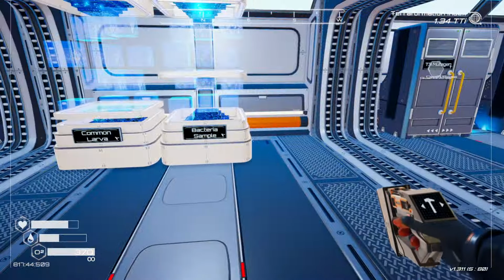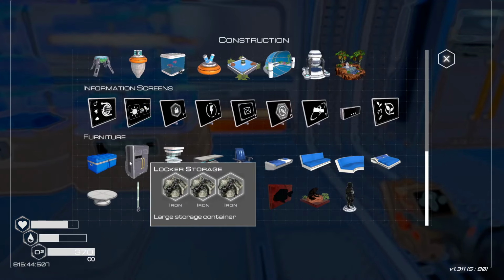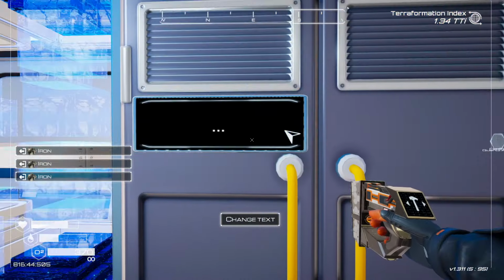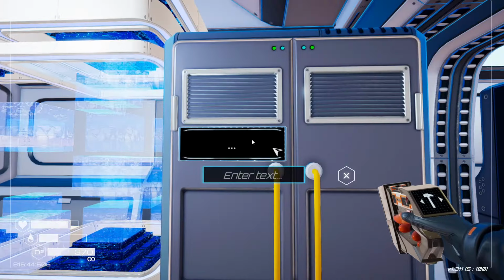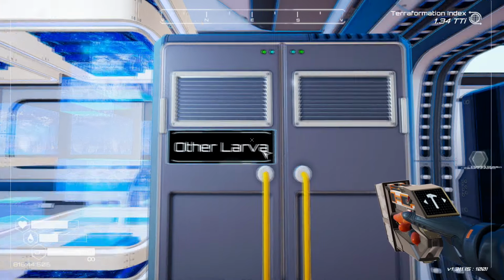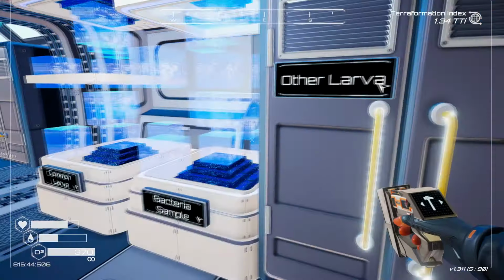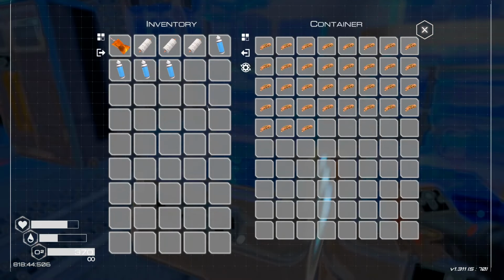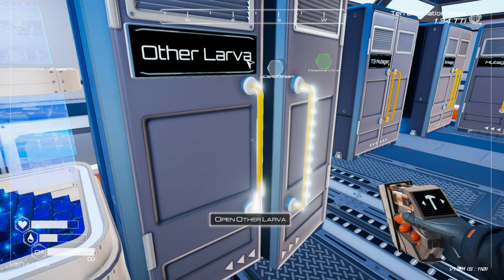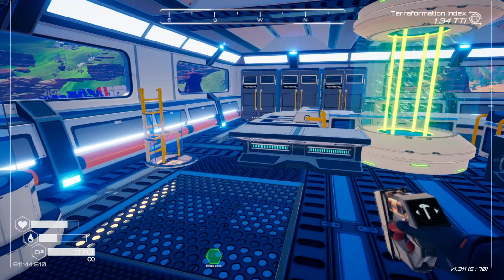I think what I'm going to do, at least for the interim, is put all the other larvae right here. That'll include rare and uncommon. And also if I have butterflies and stuff like that, larvae, I might put that in there just to say that I put it in there.